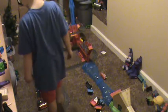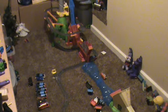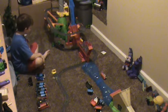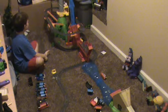Now, let's try out the most scariest one, Neon Thomas. Try him out. Neon Thomas is gonna, because Neon Thomas, try him out. I think he's about out of battery. If not, he's running slow. It's okay. Will he climb the hill? That's regular Trackmaster. Mm-hmm. He will. He's gonna do it, ain't he?